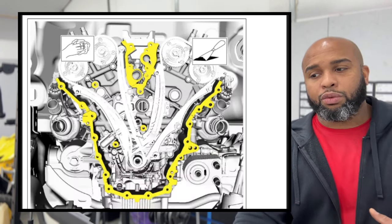Then we'll just double check and take a look at it again to make sure it's all on there 360. And then you will just confirm that all of the teeth are lining up inside the pulleys as they should be and it's not overlapping or messed up. Now let's keep getting everything else on so we can get this side of it, the front of it done.